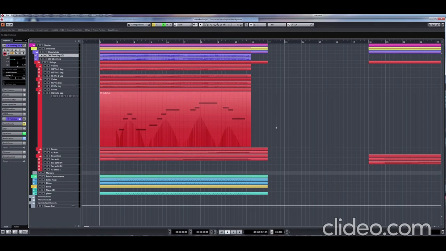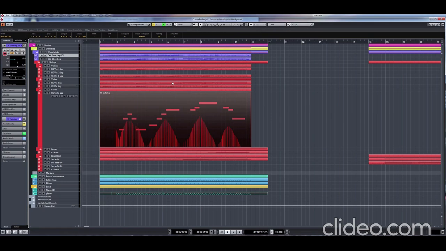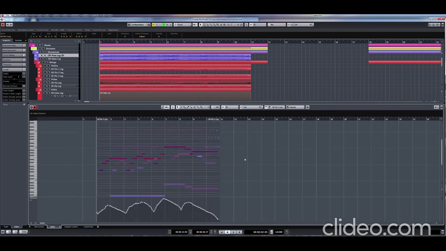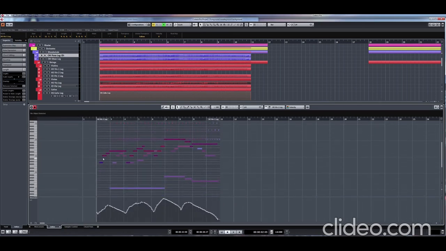So remember to keep things simple and keep separation in mind. Like, if I open up these things right now, one melody, one counter melody, and I'm going to take just a bass note to keep things simple in the MIDI here. You can see that everything is separated fairly well. We have the melody and the counter melody, which are in the same range, but they are separated by rhythm. One is moving while the other one is resting, and the other way around.